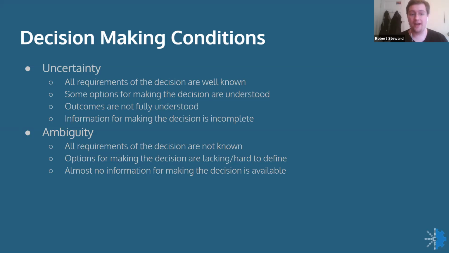And so your goal as a decision maker is trying to reach the point where you're in that area. You don't want to, if at all possible, try to make an uncertain or ambiguous decision. You're really trying to make one in that certain, potentially risky area, so that you can really make sure that you know what you're doing and know what's going to happen once you've done it. However, there is some balancing that will need to be done, and we'll talk about that a little bit as well.